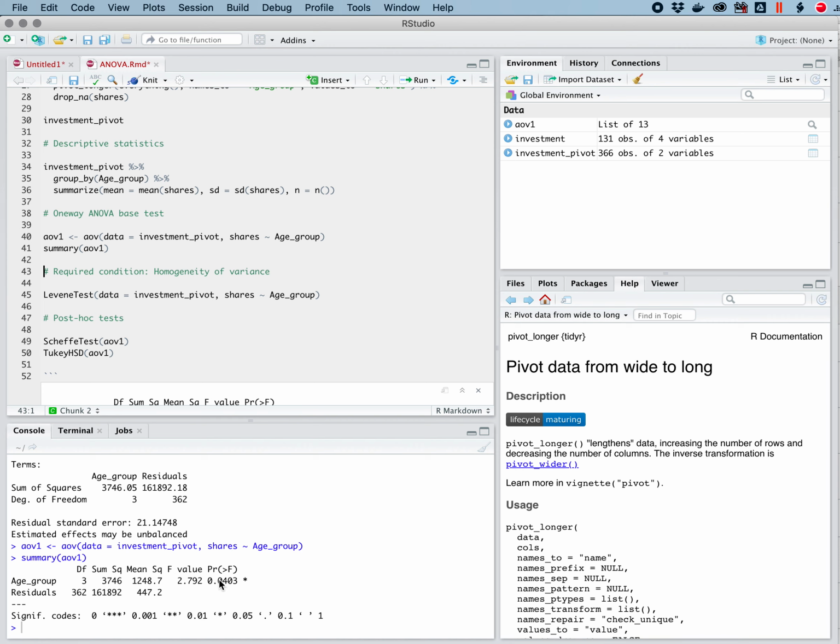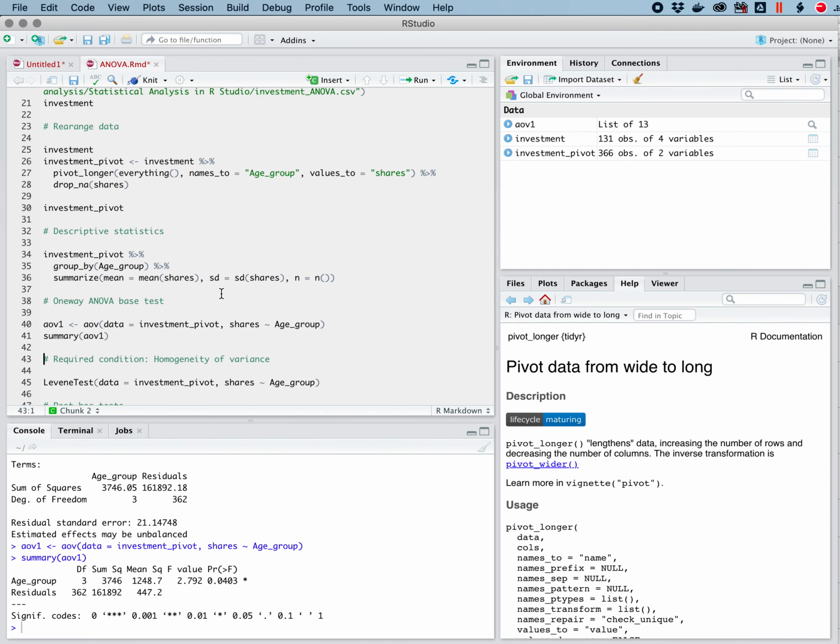And yeah, it's a one-tailed test, and it's significant at 4%. So yes, we can definitely say yes here, that not all age groups invest the same in shares. So age groups do affect the share of savings in shares. However, it doesn't really seem like a strong effect.